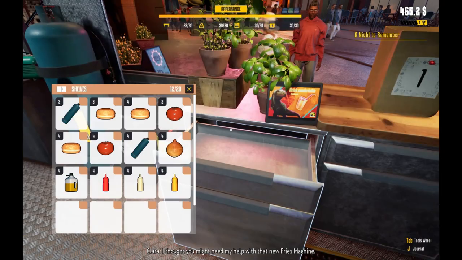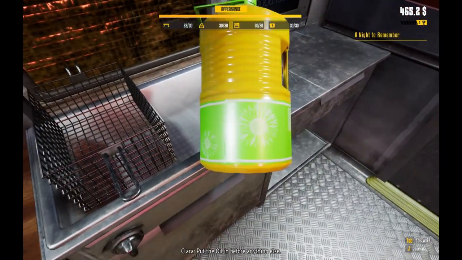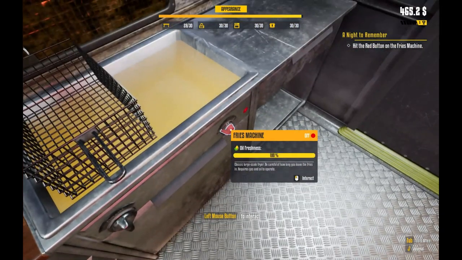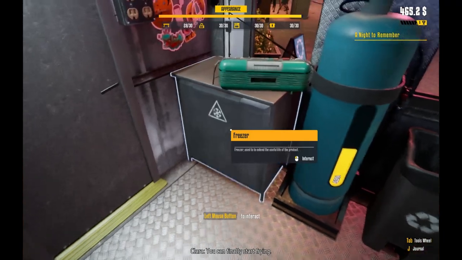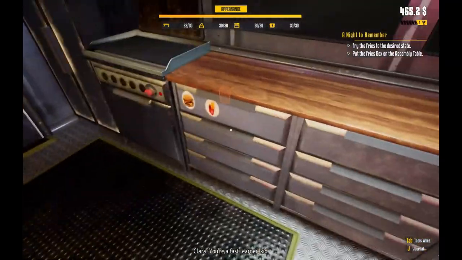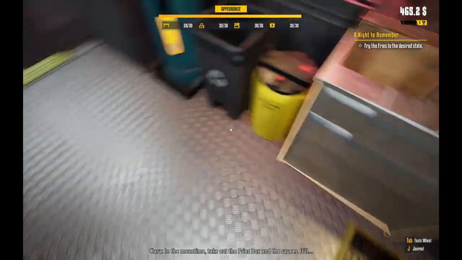Order fries, all right. Kid, I thought you might need my help with that new fries machine. Put the oil in before anything else, just like the gas earlier. Got it. Great. You can finally start frying. And I have to be careful because people like their food more or less crispy? Exactly. You're a fast learner, kid. In the meantime, take out the fries boxes and the sauces. It'll save you time later. Save me time later. Got it.